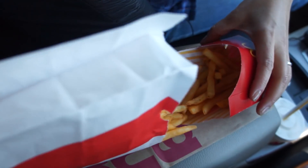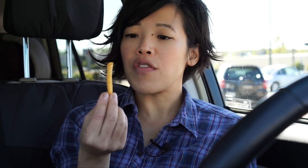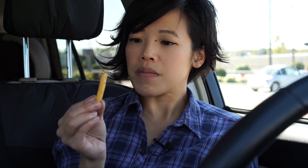So you guys can see — upon first perusal, I see that the powder actually coats the fry very, very well. It has little greenish flecks in it, and now that I look at it, I think that might be seaweed, not chives or any kind of herb. And I see little crystals that are either salt or sugar. And this kind of yellow-orange powder coats it very well. It looks kind of like steak seasoning or something on a fry. All right, let's give that a go. Itadakimasu.